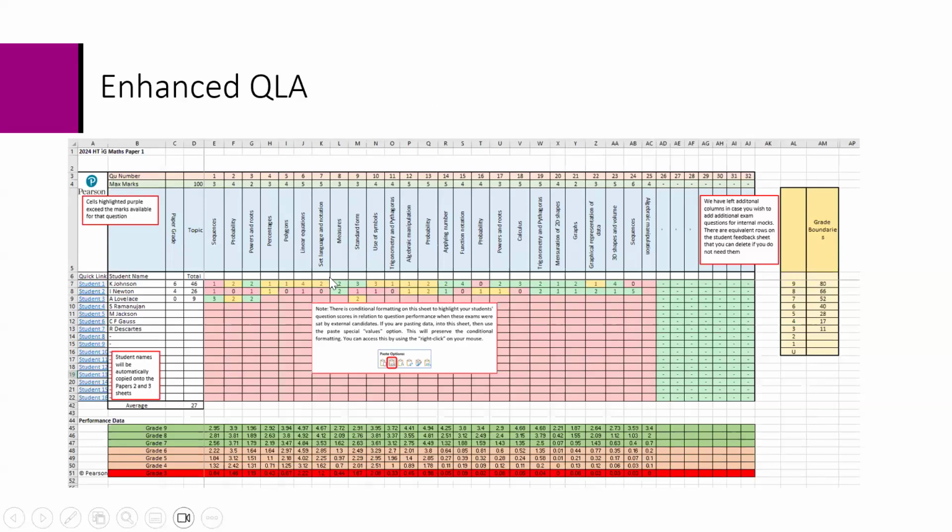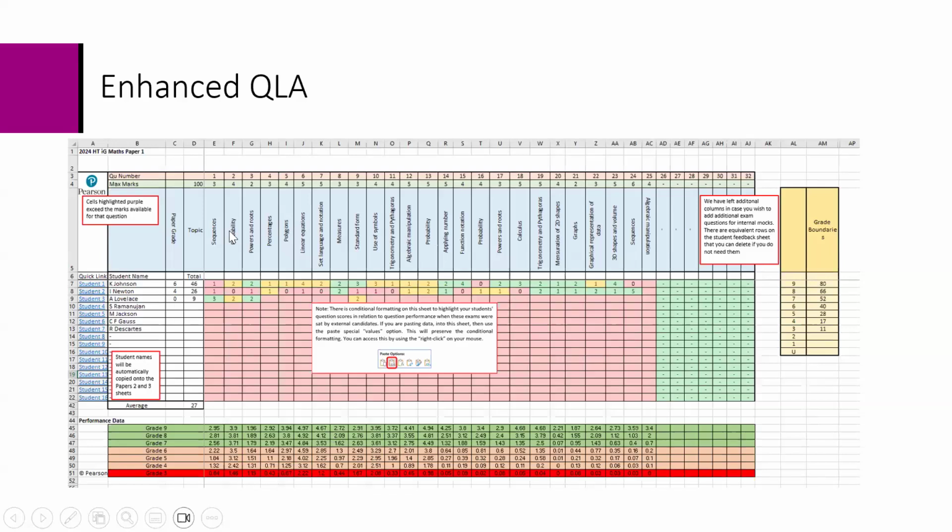So the students are given a red, amber, green based on the information here, which is the performance statistics from the examinations. So you can actually see there's probably a couple in here. So there's 2 out of 3 marks in here. Oh, here we go. 2 out of 3 marks in here. 1 gets amber, 1 gets green, because students found those questions different levels of difficulty in the examinations.